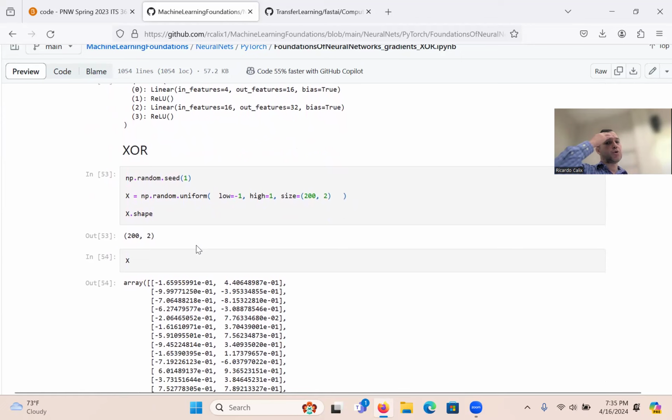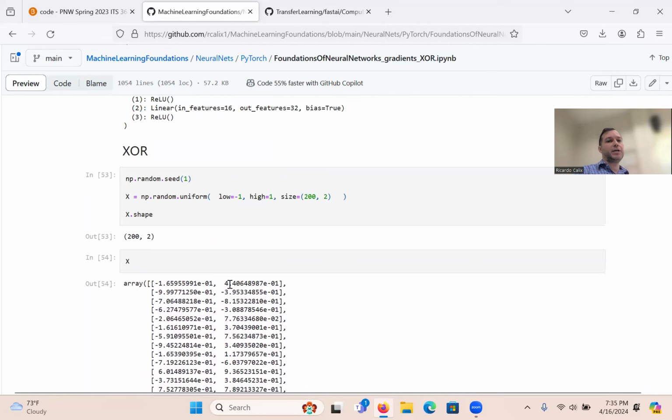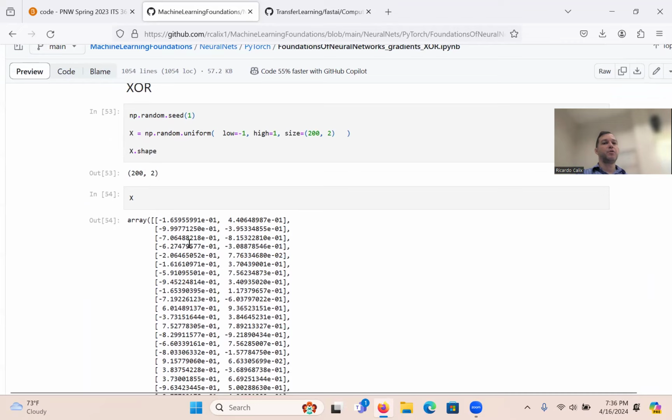So this is the XOR problem. We didn't really have time for this one, but I encourage you to play with it. So I'll just lay it out as a fun exercise. You don't have to do homework or anything like that. But basically, what is XOR? It's a data set that shows you that there are some problems that you can only solve with neural networks, okay? And they cannot be solved with linear models. So for instance, here, I've created the data set right there. That's the XOR problem.